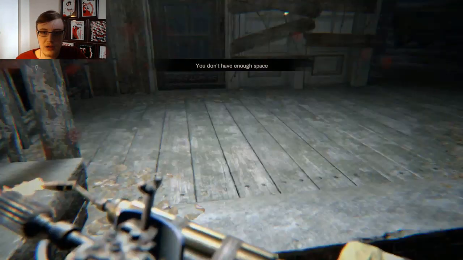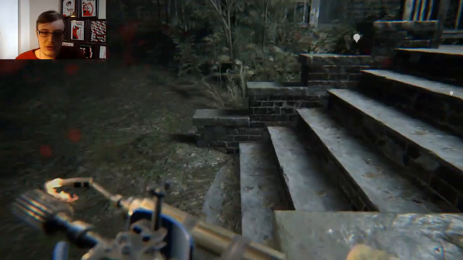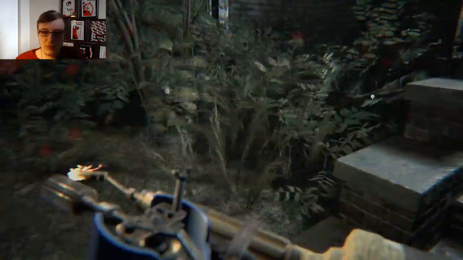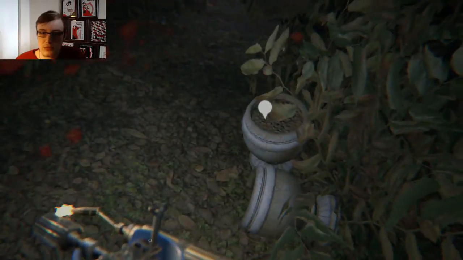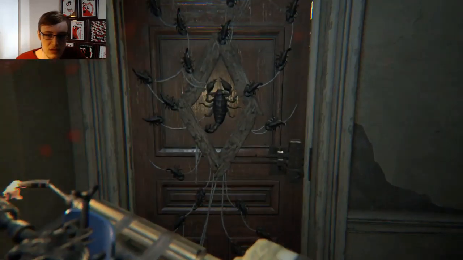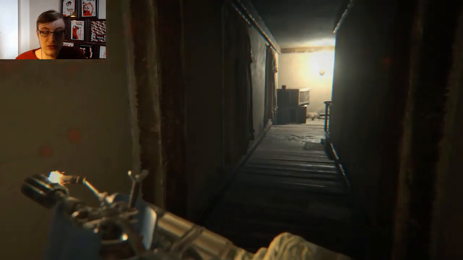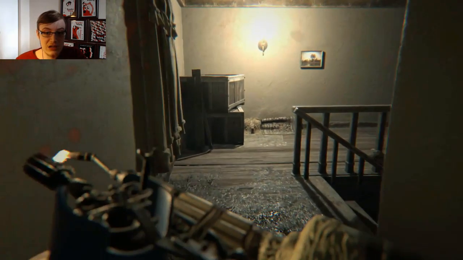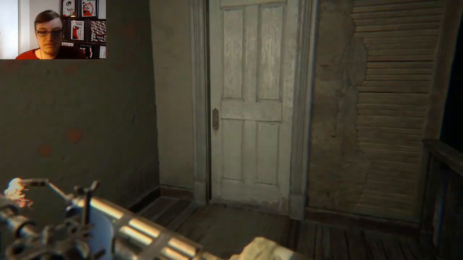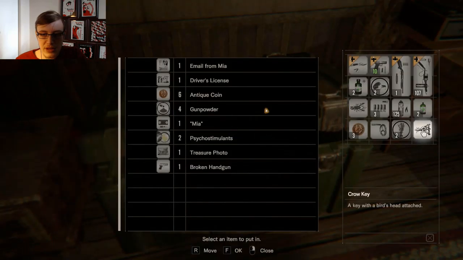Oh, a lockpick. And an herb. Okay, so we'll have to remember where the lockpick is, because we're going to want to grab... Wait. Ooh, another antique coin. Sweet. That's like, what, 9 now? I think it's 9. So, first, like I said, gotta get rid of the stuff, and save. So let's put all that in here.